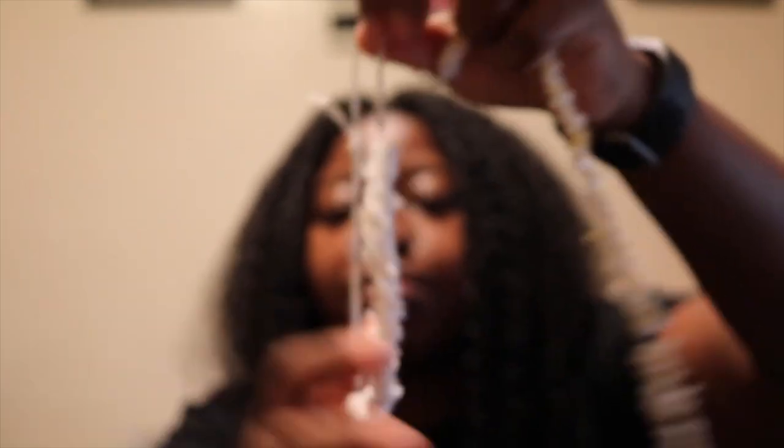I went to a childhood store of mine, Icings, and ended up getting a Puka shell necklace and a Puka shell anklet because I don't want to spend too much. They're like a little cheap bohemian vibe accessories and they might get lost in the ocean — I don't want to bring any real jewelry for that reason. It's really pretty. They're two slightly different shades — one's really white and one's off-white — but it'll work out anyway.